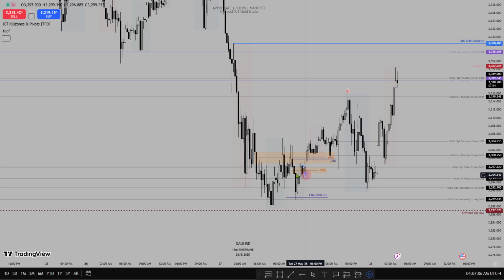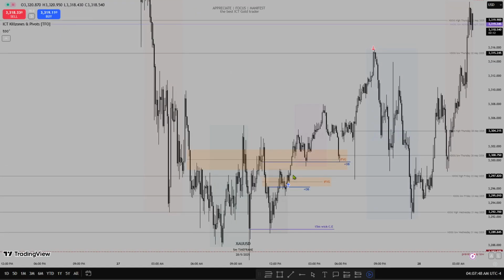Oh, 15 minute. Let's go to the 5 minute. I entered off the 15 minute inversion and this auto block right there after it traded to the 5 minute rejection block. You see how we can refine these things, refine them. And my stop stayed below here.